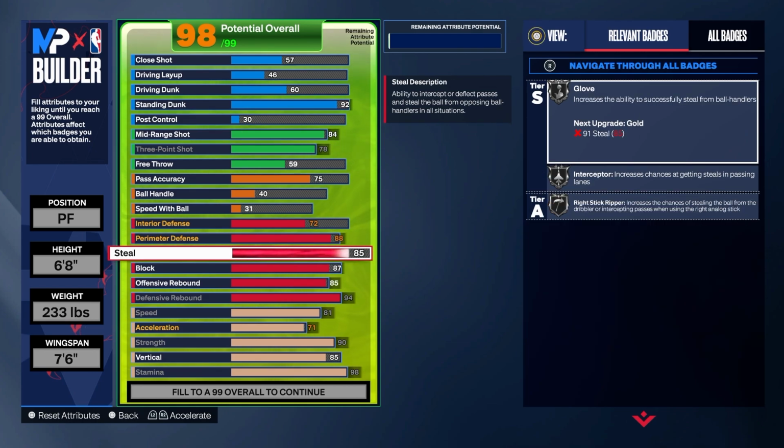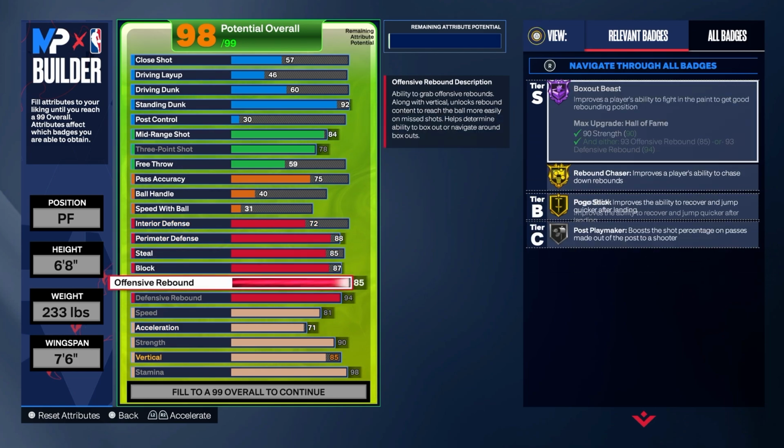All right, now that we have this build pretty much maxed out, you still have attributes left over. And right here, this is where it just comes to personal preference and what you think you need. You can put the rest of this into your steal, your perimeter defense, interior, anything on defense you can put it into.